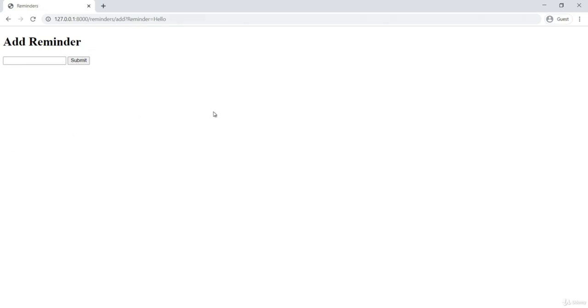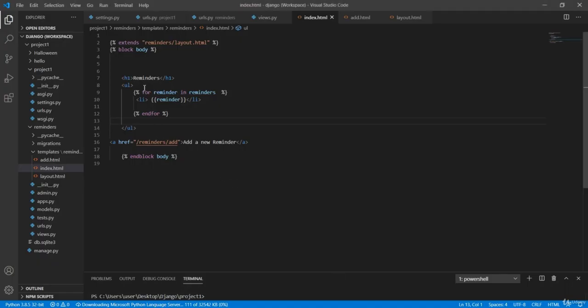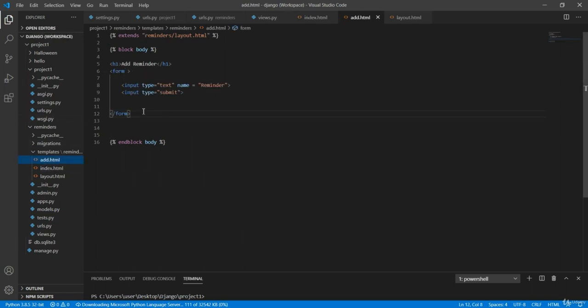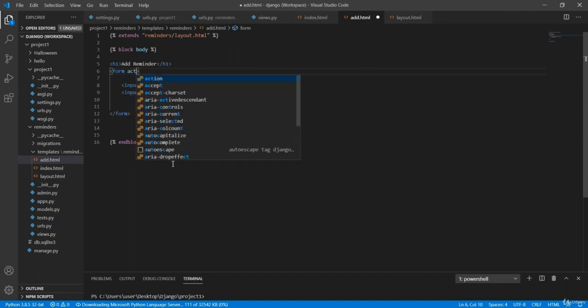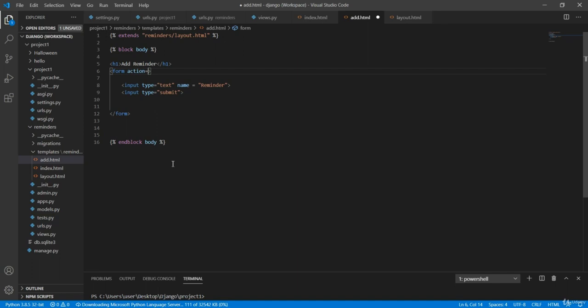To do so, inside of our add.html, inside of the form, whenever I submit that form, I need to have an action. So now let's go ahead and add an action, and that action is going to be executed whenever I submit my form, and that action is to go to reminders/index.